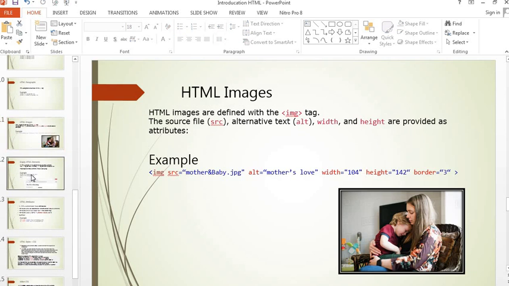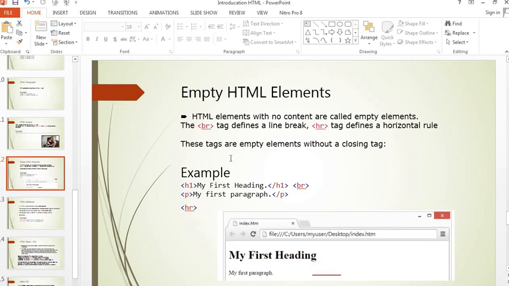The next tag is about empty element tags in HTML. HTML elements with no content are called empty elements. There is no content in it.